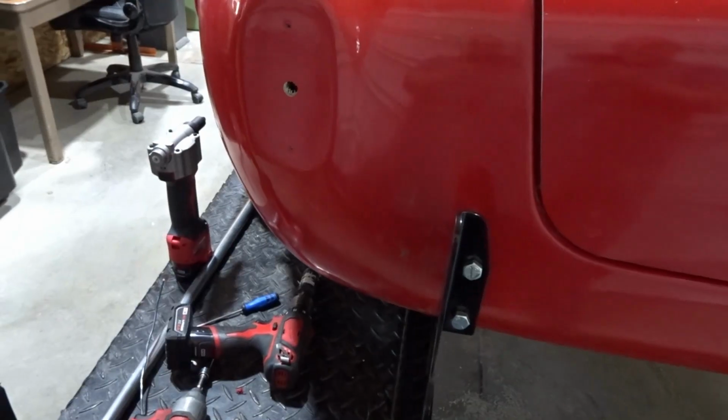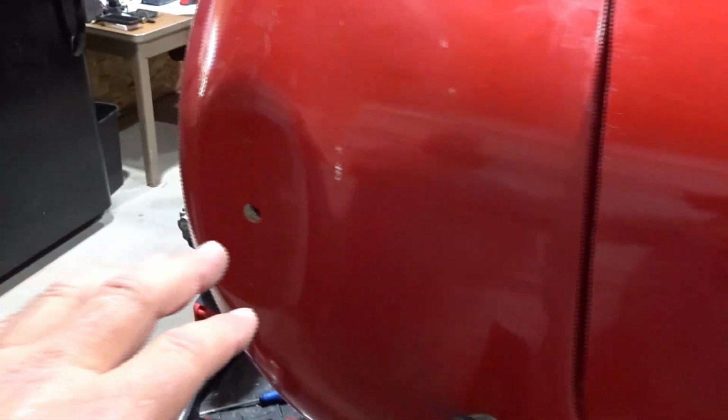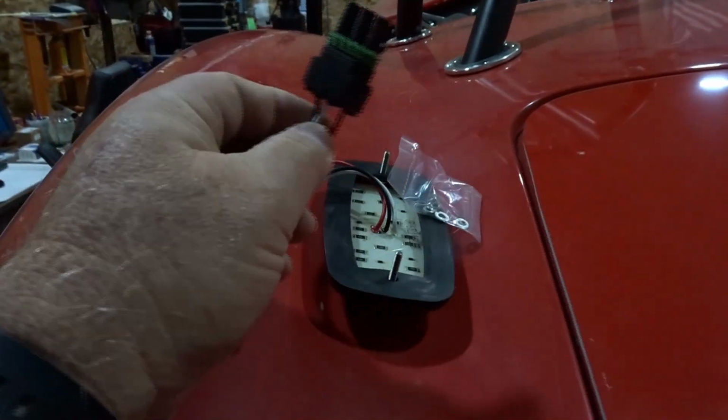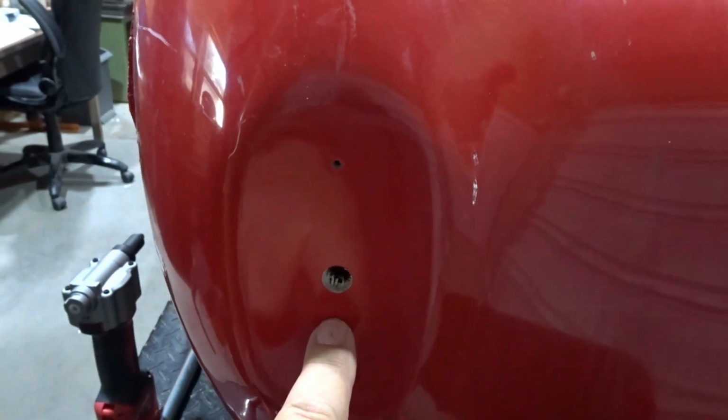Of course, the question always becomes, how do you fit a connector like this through a hole in the body that's only this big? And of course, the internet's already spoken. I posted this on Facebook and Instagram when I was working on the car, and of course, the first question is, well, can't you just pull the pins out of the connectors and feed it through that way? And I agree, you can.